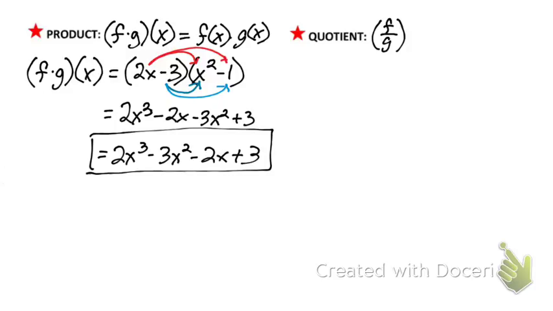So that would just be f divided by g of x, which is just going to be f of x divided by g of x, but we have to put a caveat onto this. Can anyone guess what we need to add to this? Yeah. g of x cannot equal 0. Perfect. g of x cannot equal 0 because that would be undefined.